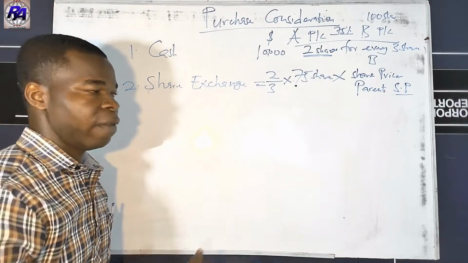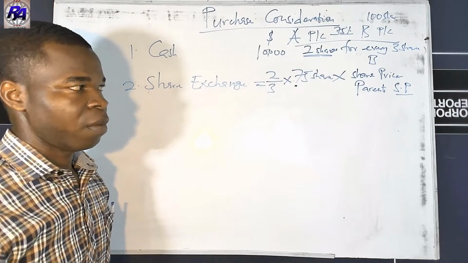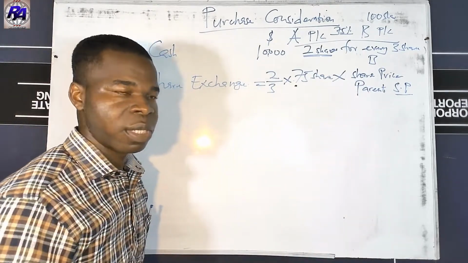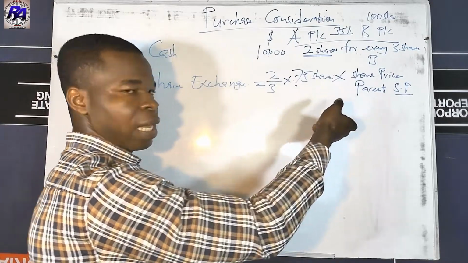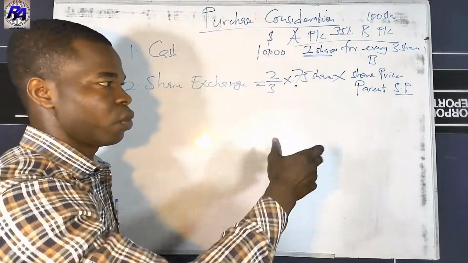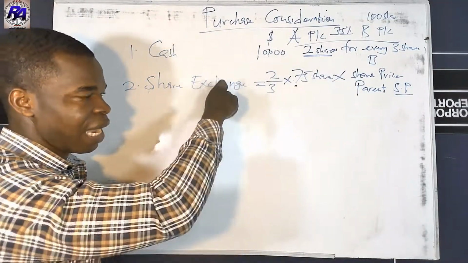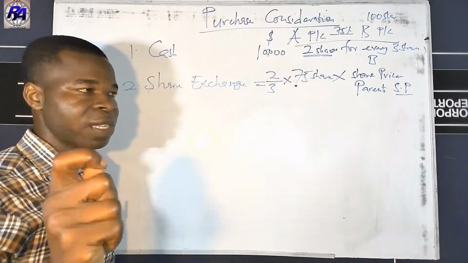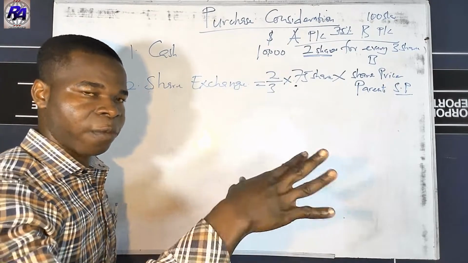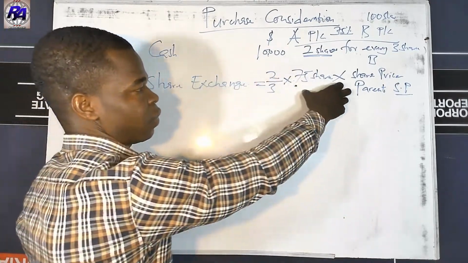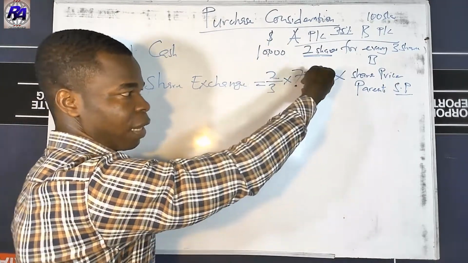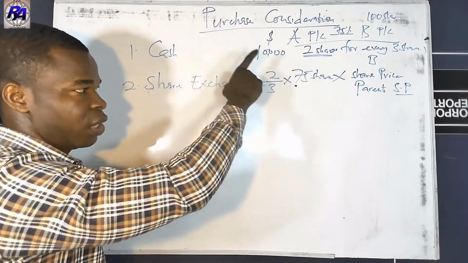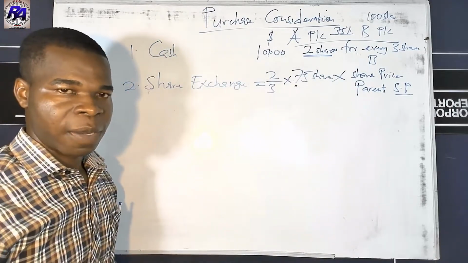Now we will determine the value. What will be the treatment after? Remember that when you are preparing the group statement of financial position, the value there becomes a share in the group. So you have to add it to the already existing share of the parent. That of the subsidiary has been acquired, so it will be off from the books. So this share number that we have acquired here, and the value, should be added to the shareholdings of the investor or of the parent.